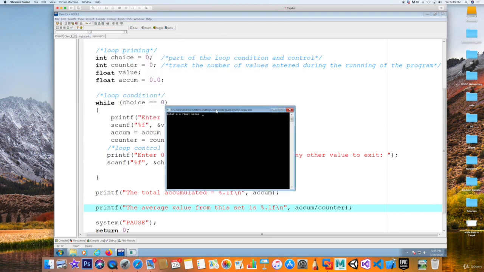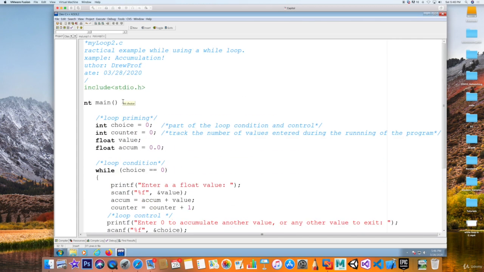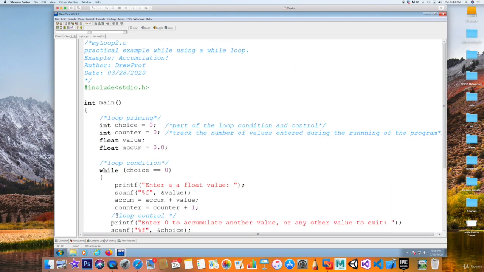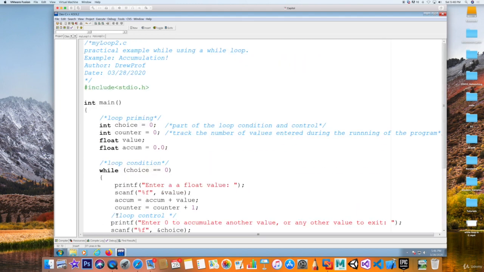Okay. And we're going to enter 100, 0, 12.3. And this time I'm going to stop here. I'm going to hit 1 to get out. And here's my average. So total accumulated was 112.3. And my average, based on these two extreme values here, is 56.2, somewhere in the middle, right? And there you have it. So this is a good reason to use a while loop, especially when you don't know how many times you're going to loop. Can we do another example where we do actually know how many times we're going to loop?